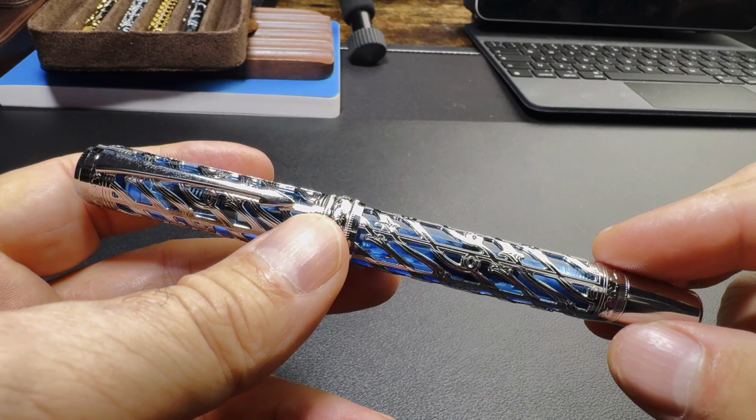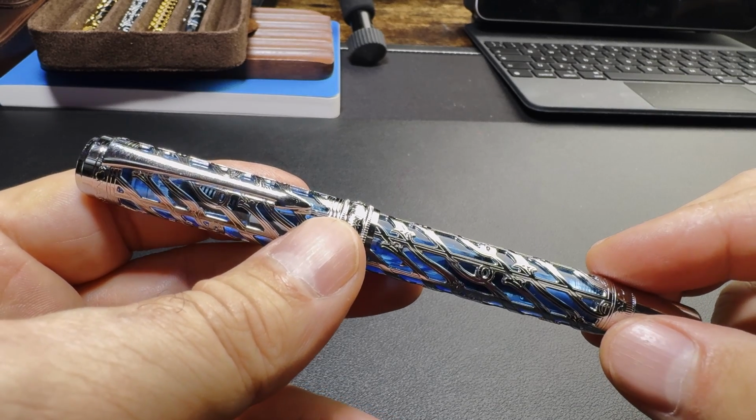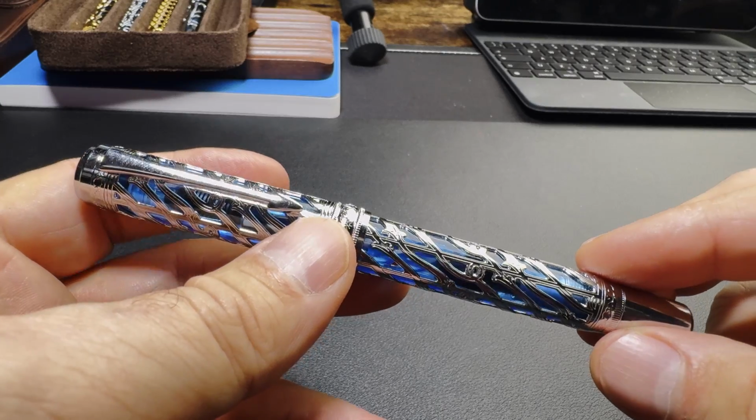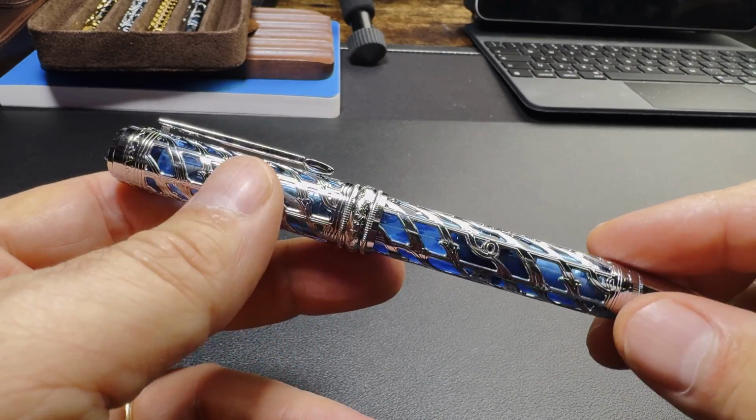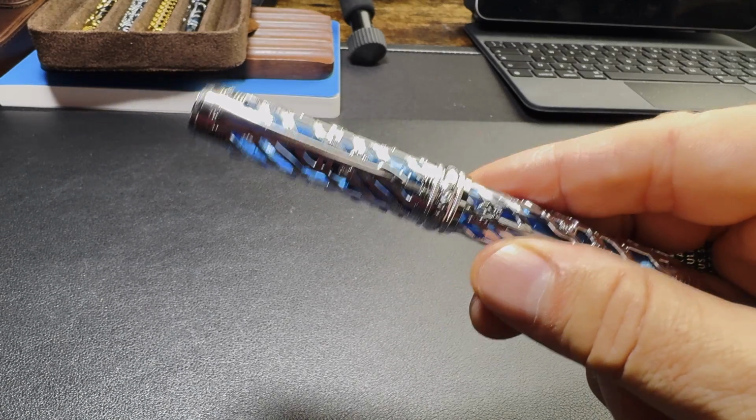There you go. So what I propose next is that we do a size comparison and look at some measurements and then a writing sample. So I'll be right back.